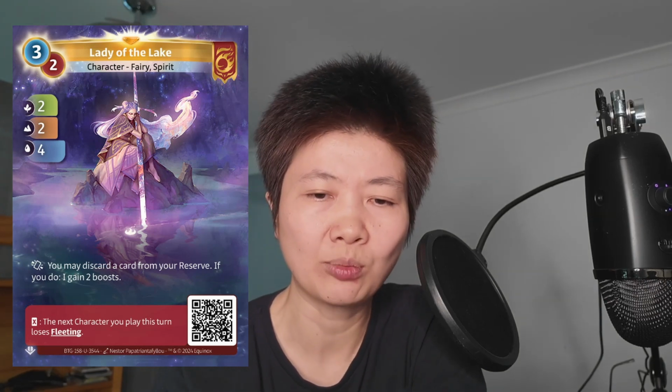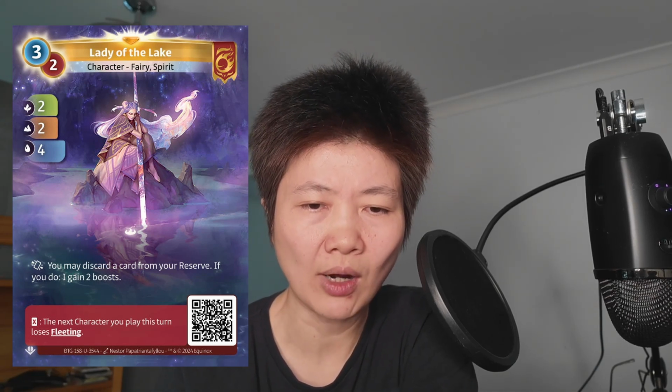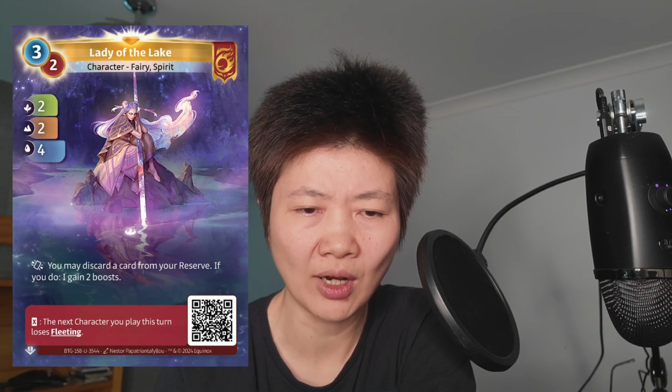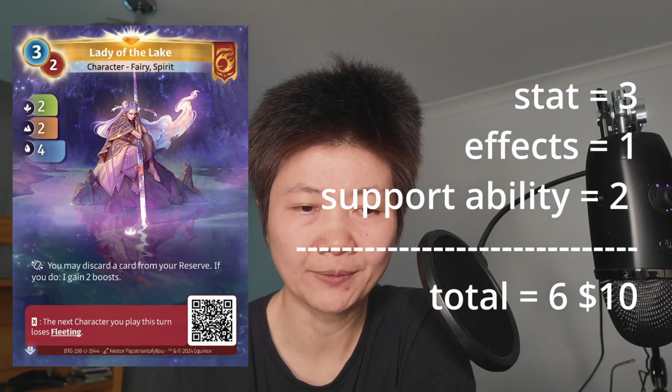The next character you play this turn loses fleeting, same as Out of Faction Rare. Losing fleeting is worth 1 mana, derived from Helping Hand. Note this supportability is the same as the Out of Faction Rare in Bravo, which is decent. Final score equals 2. Total score equals 6, in the $10 category.